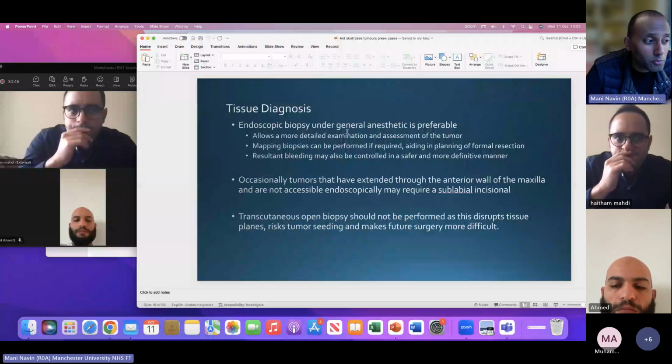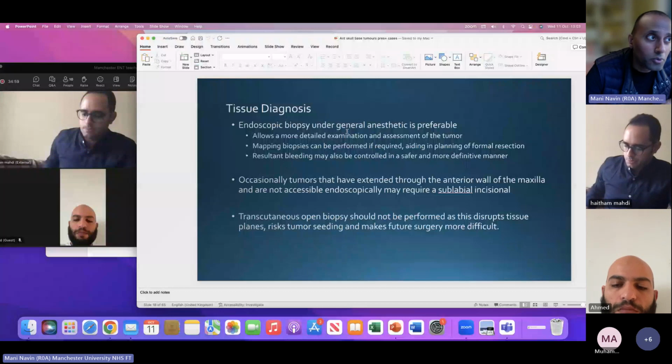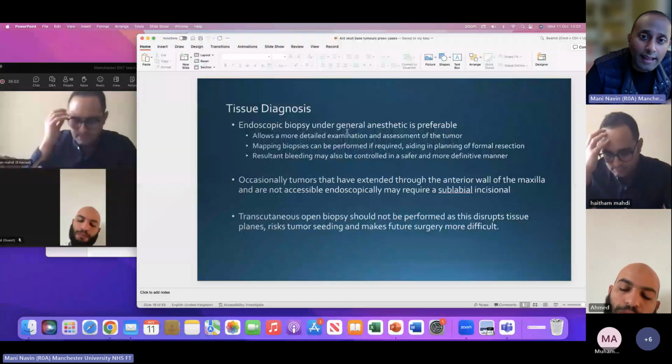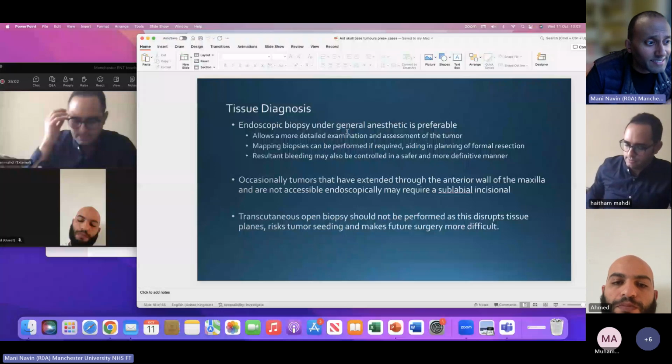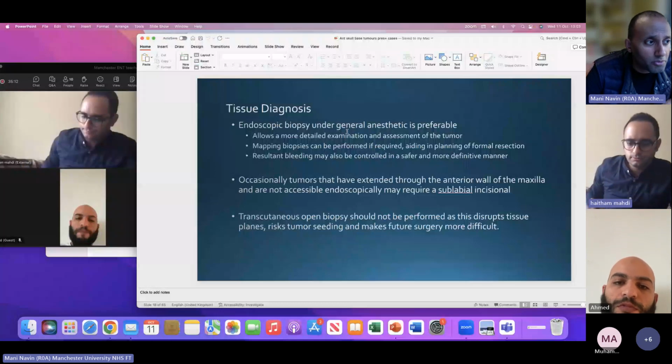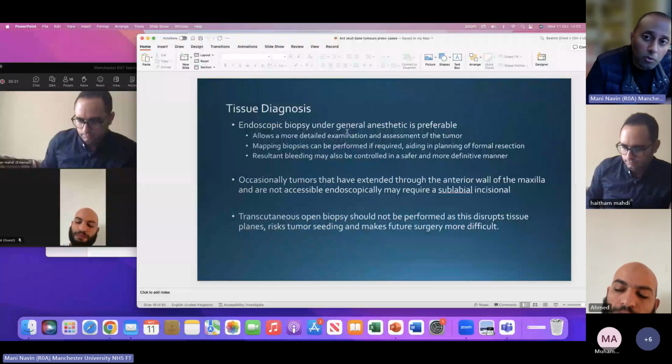Biopsy, I mean, you can sometimes take small biopsies in clinic. Ideally, if you've got the availability and time, then an endoscopic biopsy is preferable because you can sometimes assess the extent of tumor. Sometimes you can do mapping biopsies, looking at the extent of tumor, for example if there's septal involvement. And obviously, if there's bleeding, you can control it better under GA. So I think there's no hard and fast rule. If it's easy and amenable to doing a quick LA biopsy in the clinic, then obviously this will speed up the diagnostic pathway. But if an endoscopic biopsy is achievable quickly under GA, that's also better.